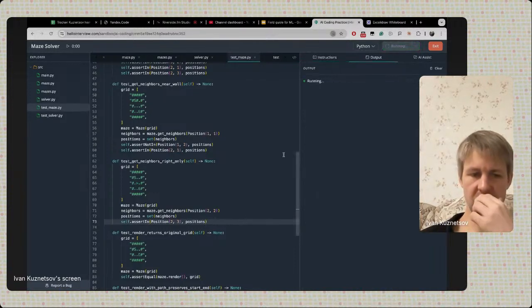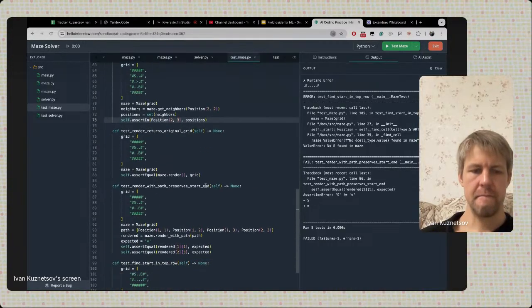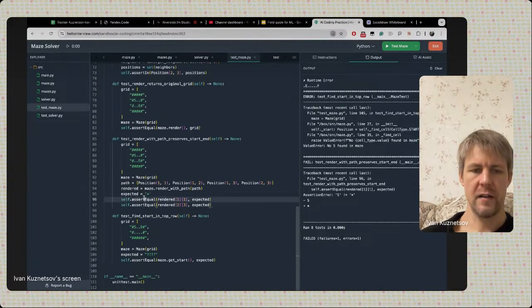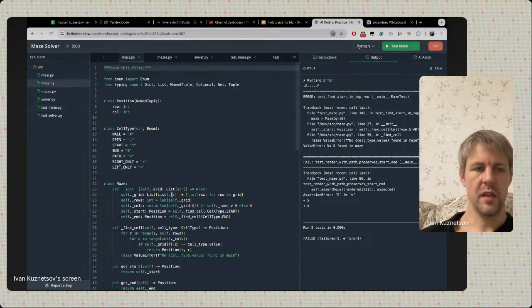Let's run test maze. Okay. Test render with path preserves start end. Yeah, I think I have made another mistake.